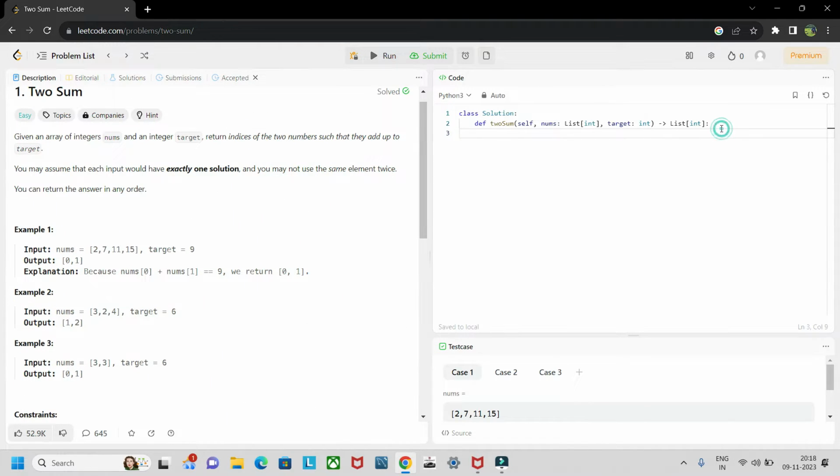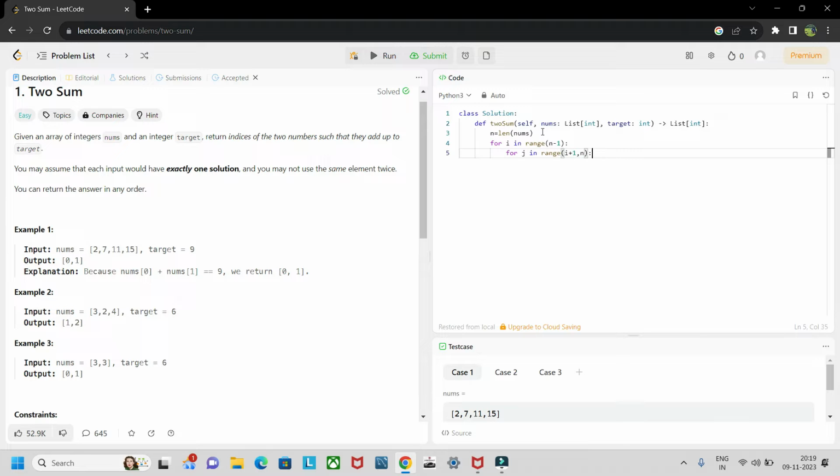First we are going to take n is equal to len of nums, so that we store it. Here you can see nums is the list and target is an int. First we'll go for i in range of n minus 1, so 0 to n minus 1 it will go, and for j in range we need to go from i plus 1 until n.